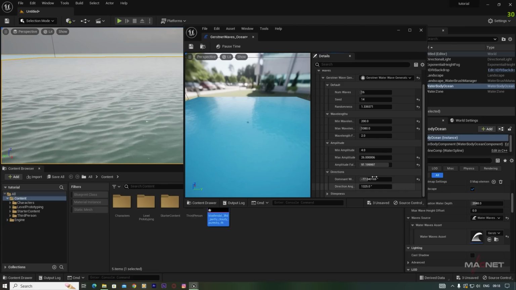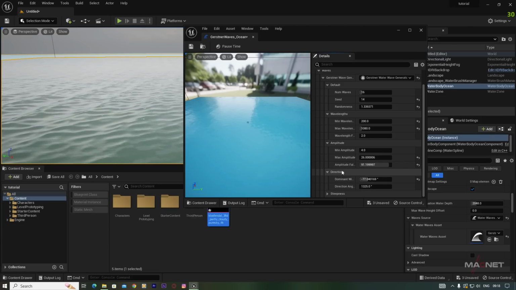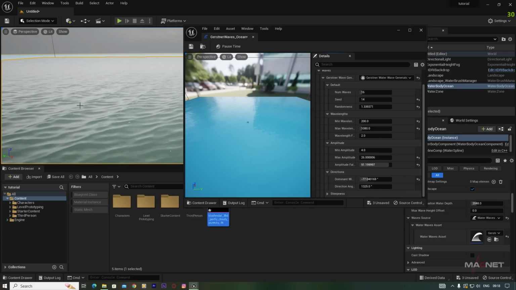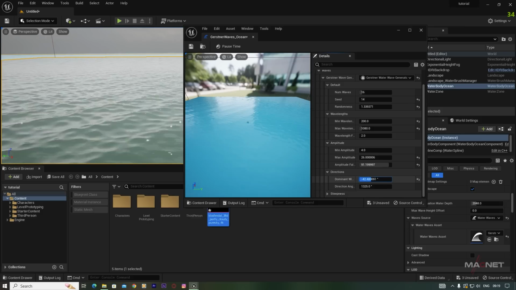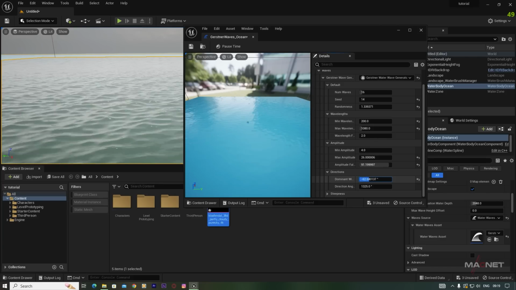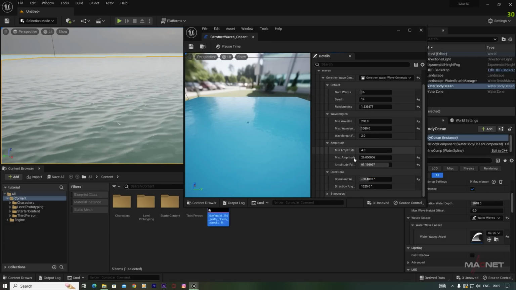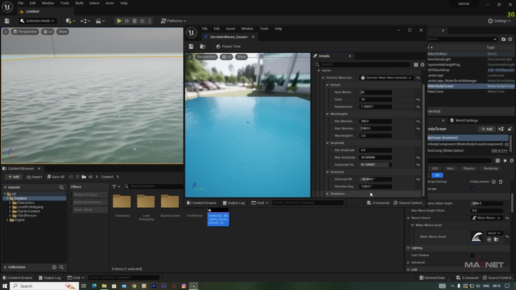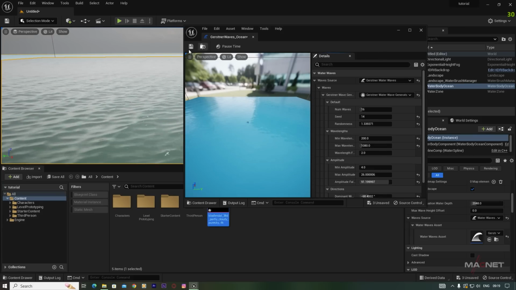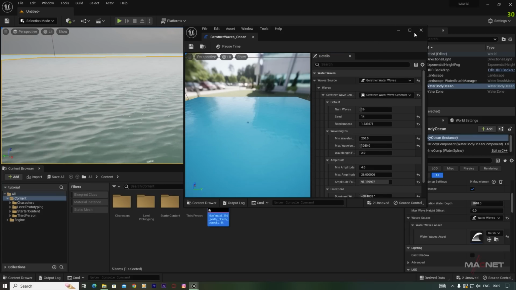And this is also the fall off. And now this is the main thing, that is the direction. So which direction you want your wave to go. So if you change it, you can see that this is how it rotates the wave direction. So this is for the waves. You can also change some settings to make your own design if you want. And when you're satisfied, just save it from here, just like this, and close it.